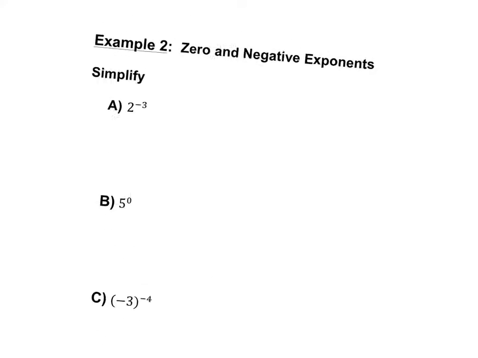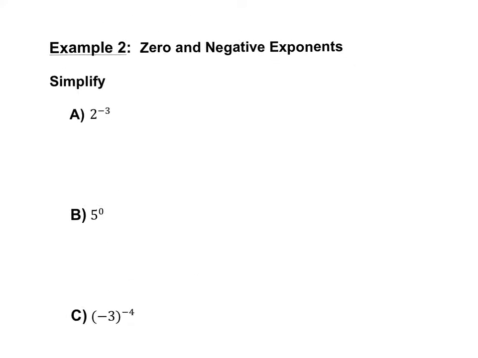Look at this one. And again, this should all be a little bit of a review, but if I have 2 to the power of negative 3, and I want to simplify it, you always want to make it a positive exponent. That means that the 2 to the 3 should go in the bottom, and now I'm under 1, so 1 over 2 to the 3. So that gives you 1 over 8. Anything to the 0 is equal to 1.